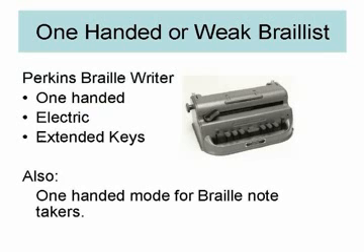Some students will require special Brailler adaptations to write Braille. The Perkins Brailler is available in several models. There is a one-handed model and an electric Brailler. Extended keys can be attached for using less pressure or writing with one hand. The new Braille computer note-takers have the ability to be operated using one-handed mode.